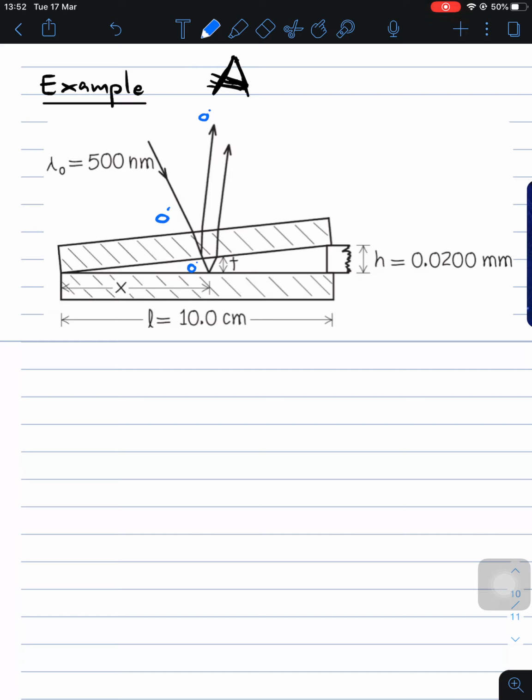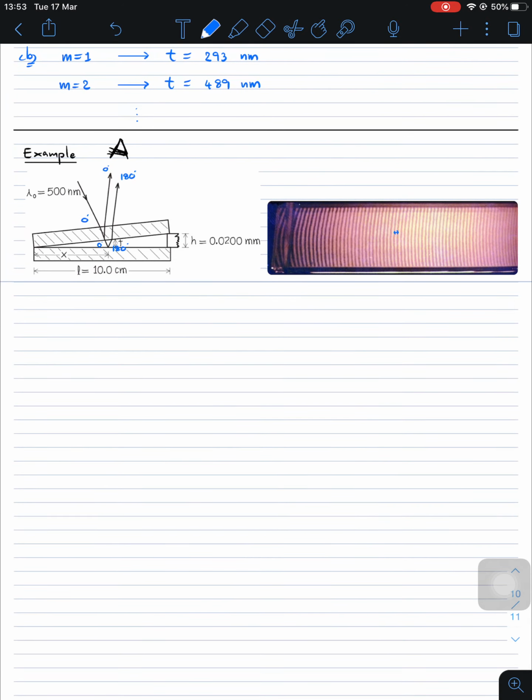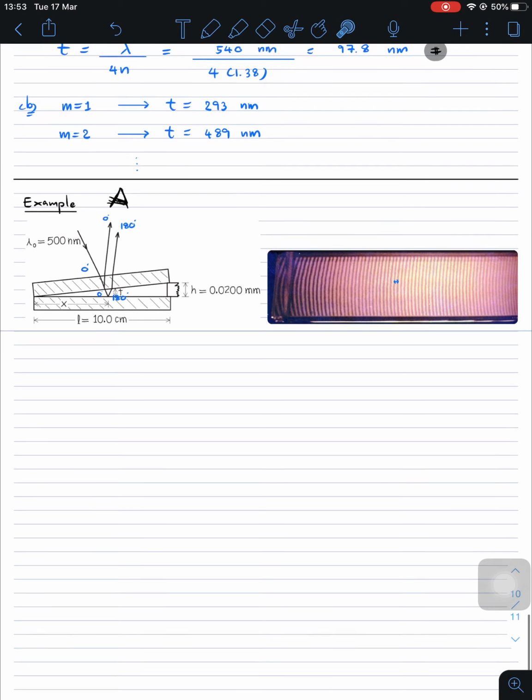Okay, agree? But now at this interface, right, we have the light just come from the air and then to the glass. So it means that the phase of the reflecting light will be shifted by 180 degrees. So this one just to be the 180 degrees. So then finally this one we have the phase shift by 180 degrees as well. Okay. Then we just want to observe the destructive interference, right? Because we just want to find the distance between the adjacent dark fringes here.